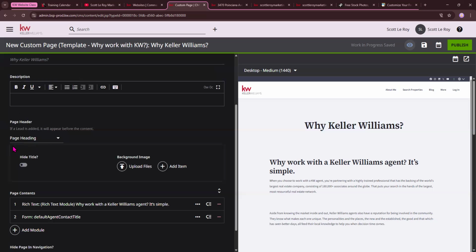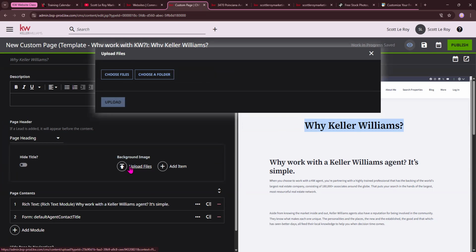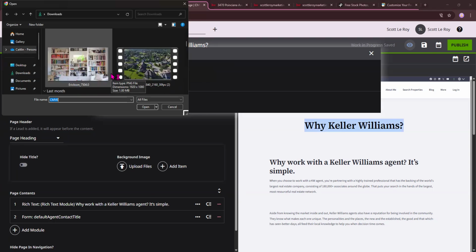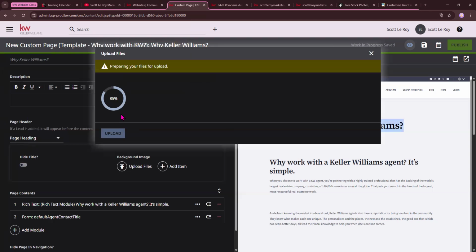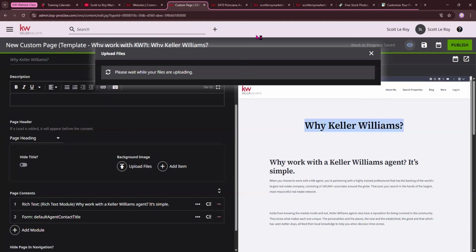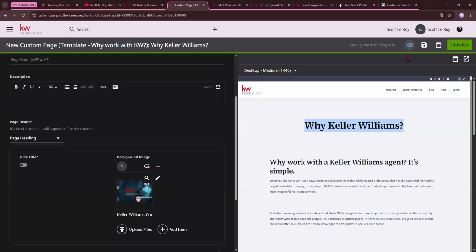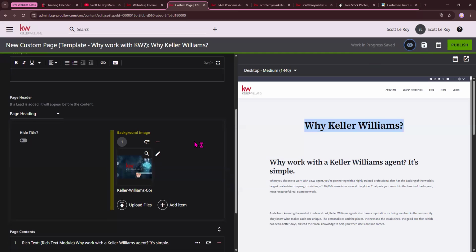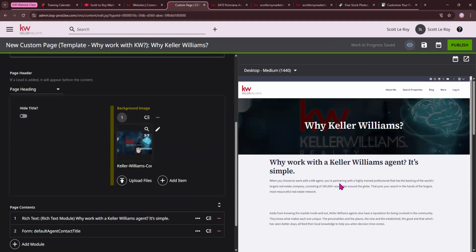Now we have our page header, so that is this header up here. We can hide that title and remove it if we want to by toggling this button on or off. We can add an image if we want to. If we wanted to add a photo behind that, we certainly can. If we click upload file, we can then choose a file. If there's one on our computer we want to grab, let's go ahead and grab this one here. Now I can go ahead and add that, just hit upload. If we give it a second, again, our little eyeball is spinning here. Once it's done, the change that I made will plug in. So as you can see, I now have a photo behind it.